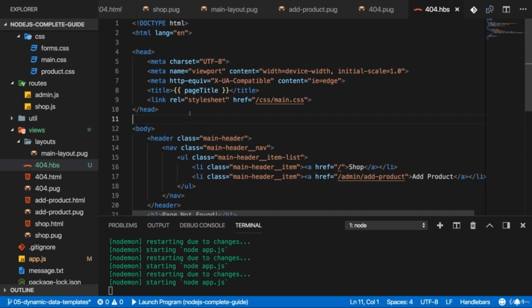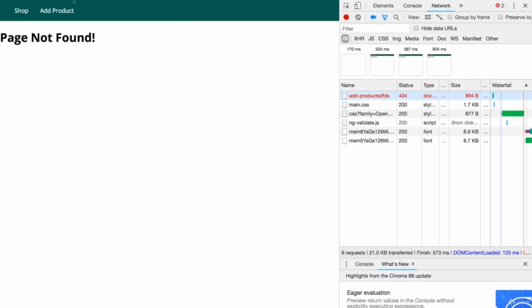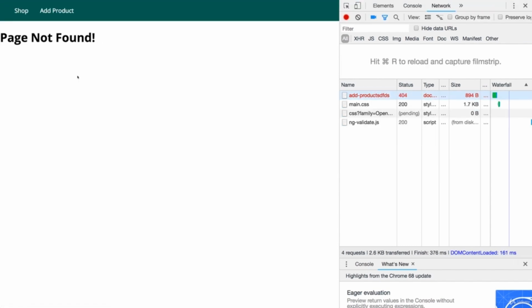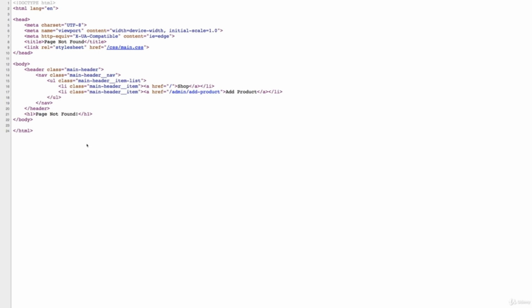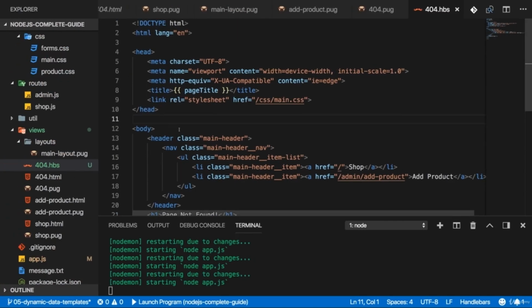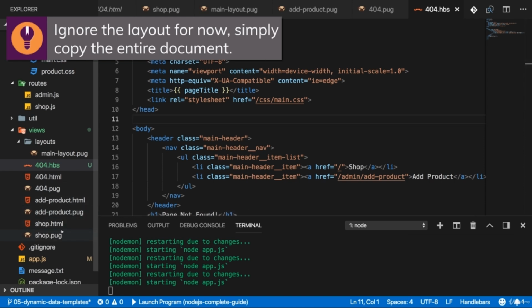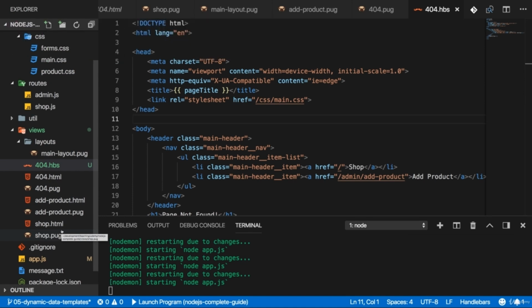And with that, if we save that and we go back and reload some page which does not exist, we should still get page not found, this time handled through Handlebars. And just as before with Pug, if we inspect the source, we of course see no Handlebars code. The double curly braces were simply replaced with the content that should be rendered. So this is how we use Handlebars. And now if you're feeling confident with the help of the official docs, where you learn how to use if statements and loops, feel free to go ahead and also replace the add product pages with the Handlebars equivalents. Otherwise, we'll of course do that together in the next lecture.